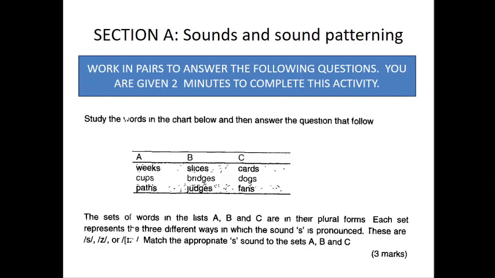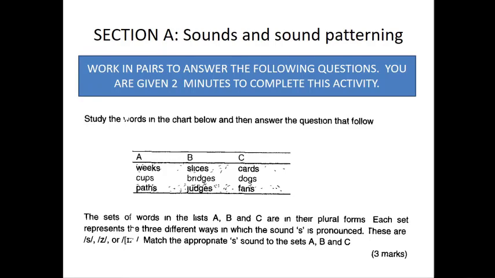Okay, so what could be the possible answer for 3 marks? You're just matching, all right? You're matching the allomorphs with the sets that are using that sound, or that allomorph at the end.